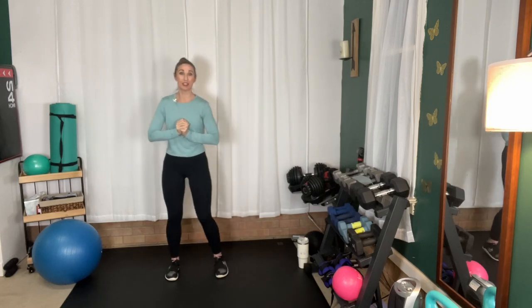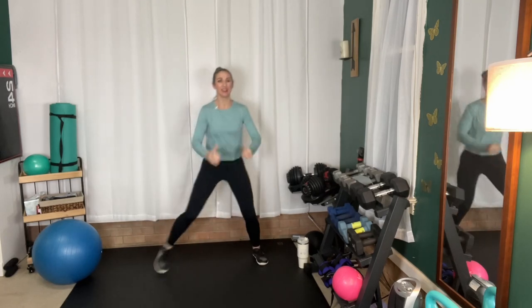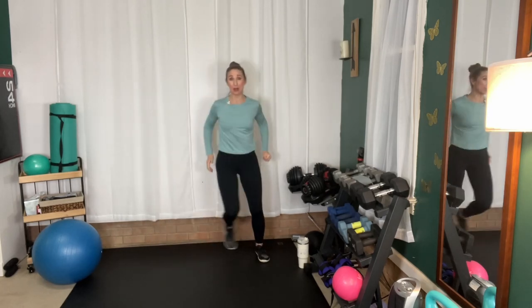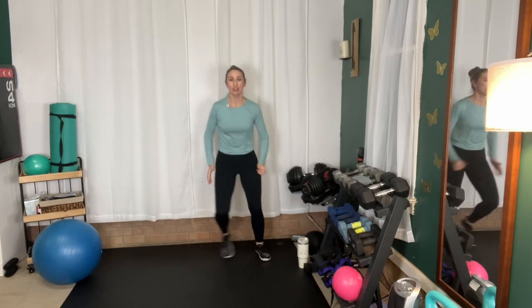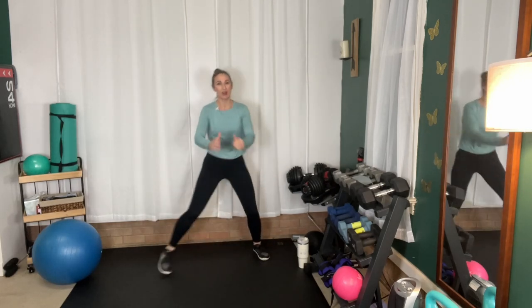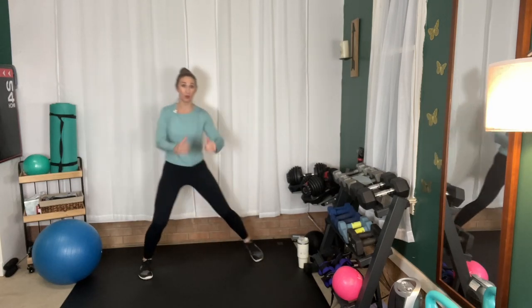Let's get warm. We're going to start with some step touches. Here we go. So we're just going to get warm quickly here and then we're going to jump into this workout, burn out the lower body. I just want you to take some big step touches here, and really, we're just wanting to get a little warmth going in the legs, warm the body up so that we're ready to do this.